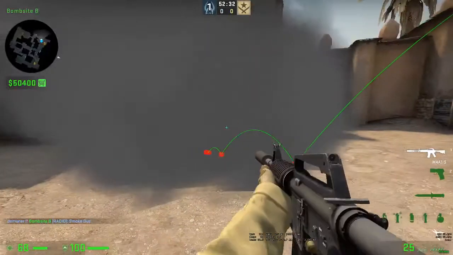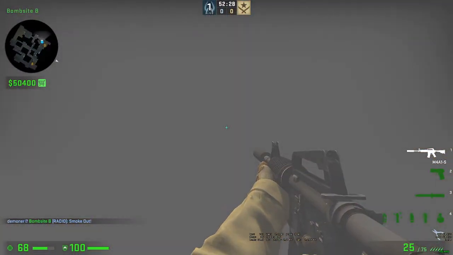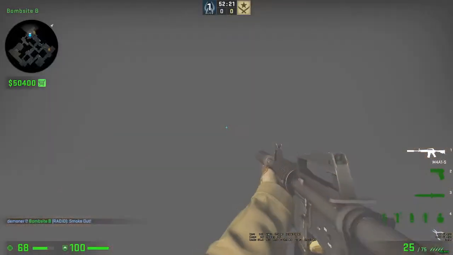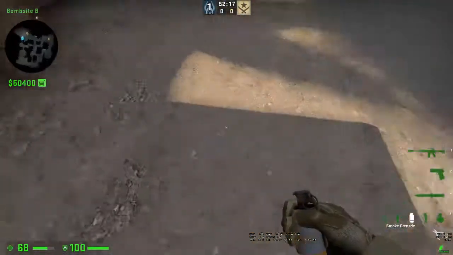Another thing I want to touch on is running through it. So if I walk into this smoke and stop the second I can't see anything, okay, I can't see anything, look down and I shoot. This is right where I'm standing. This is where I was standing in here. I want to emphasize this, so I'm going to do it again.